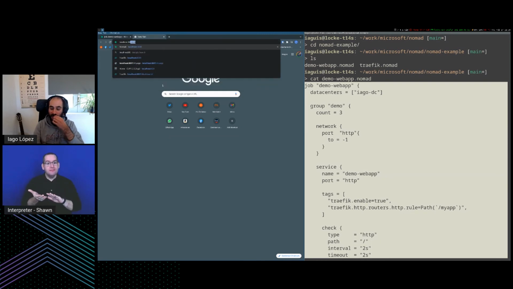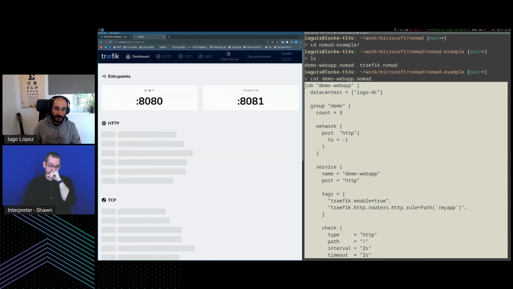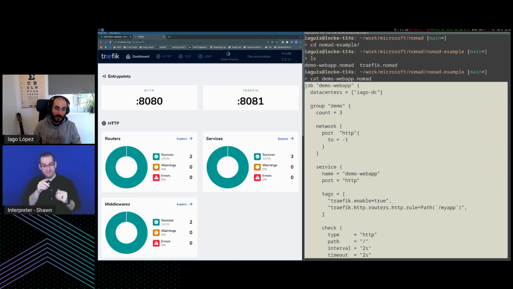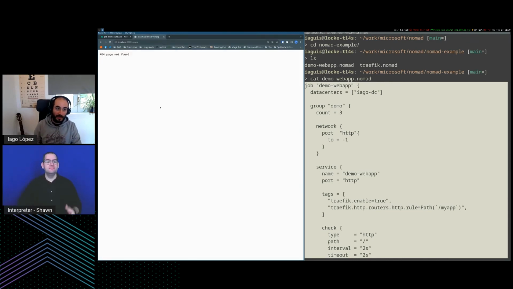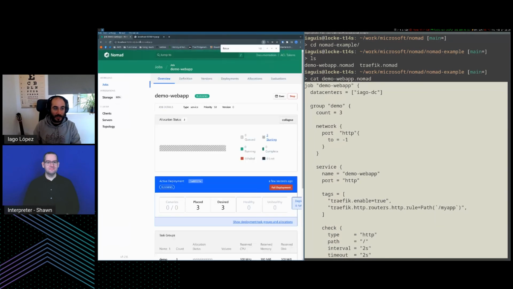I don't use any external load balancer. I just do some port forwarding to the machines to keep it simple again. You can see the Traefik dashboard here running on the cluster, and then the application should be running eventually once it converges. Hopefully soon. Eventually it will run.